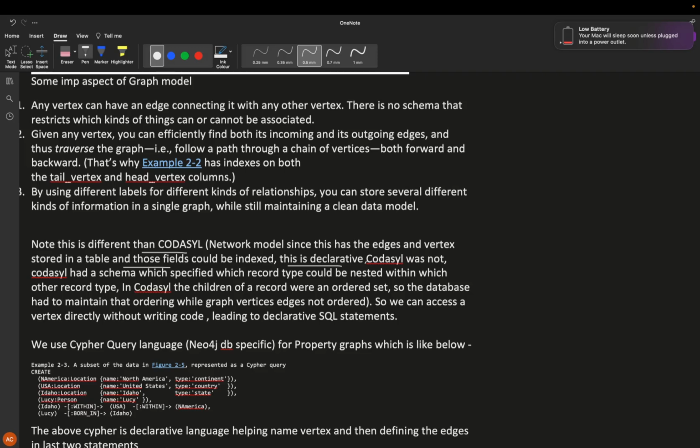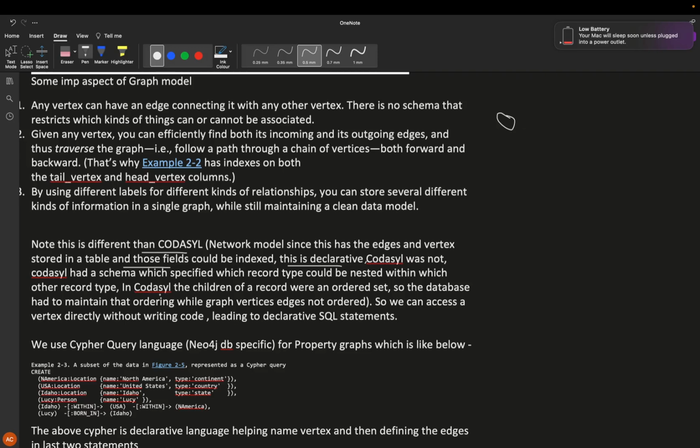So this uses SQL-like syntax, but CODASYL was not very declarative. It was very imperative going through the graph, right? Also CODASYL had a schema which specified which record could be nested within which other record. This doesn't have any schema. You could associate any vertex with any other vertex, right?